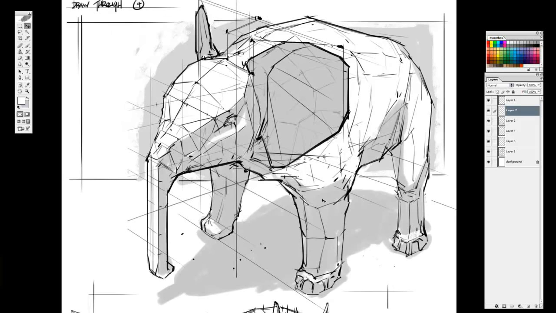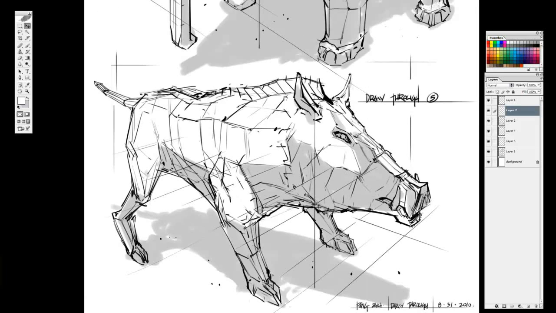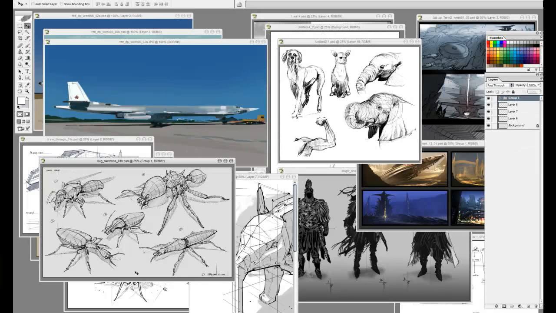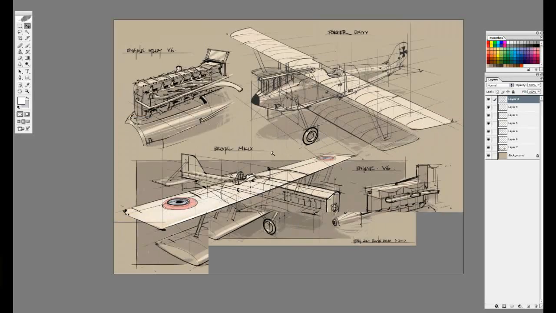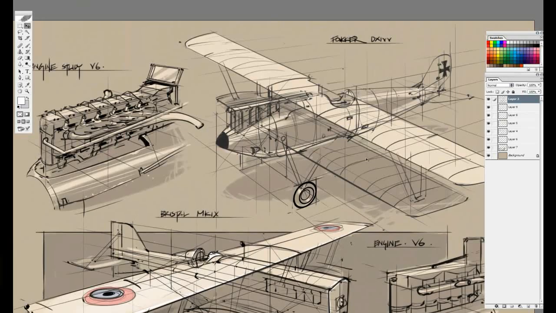Like you see in games, built in very low poly. The reason we do that is because we're trying to teach students to understand these objects purely in a 3D form: this is not an elephant you're looking at, this is not a boar. What you're looking at are 3D objects. So by practicing on different subject matters, the students have a very good understanding of 3D, of how objects are constructed, how objects are built.